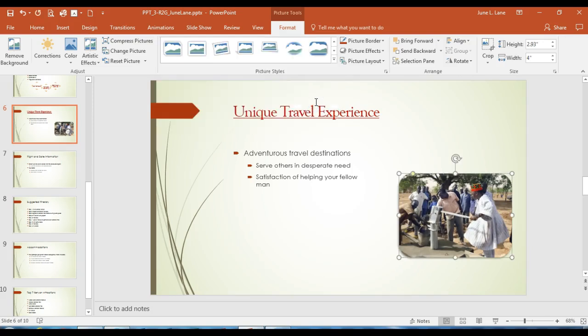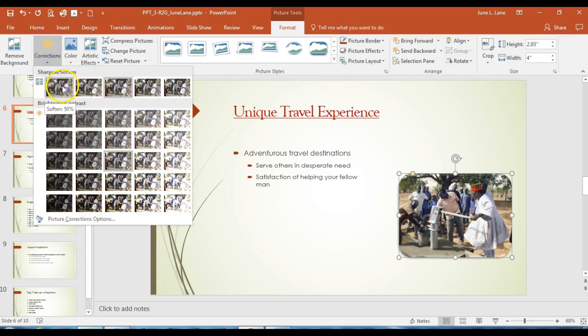It has rounded corners. Now we want to go to our Adjust group. So there's our Adjust group, and up here we want to go to our Corrections button. You'll see that we can correct the image in terms of sharpness and brightness and contrast. So they want us to point our thumbnails again, so we can see that live preview. We're not getting that. You've got to hover there quite a while for that effect for your monitor to adjust.